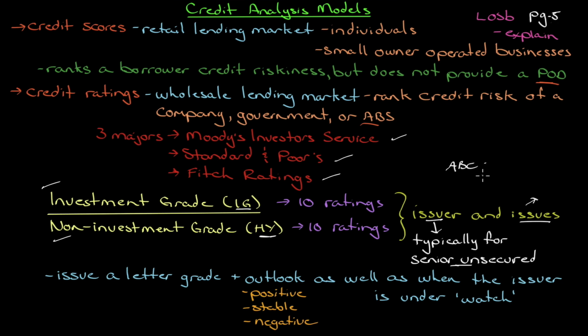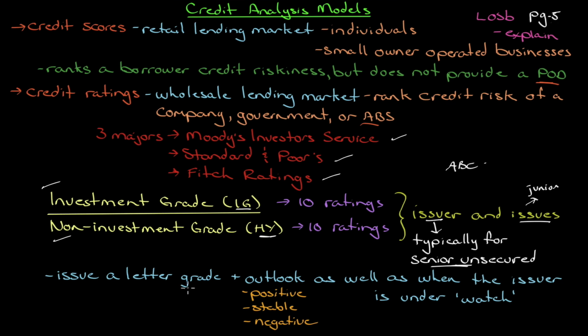So even though the company could have a credit rating for senior unsecured, the company itself could have a very secured bond that's issued and have the issue with a credit rating higher than the issuer's credit rating, or it could be junior or subordinated debt, which would have a credit rating lower than the company, because the company's rating would be typically for what senior unsecured debt would be rated at in the market.